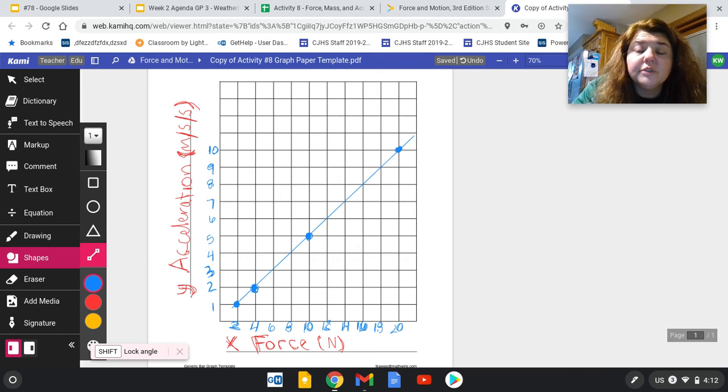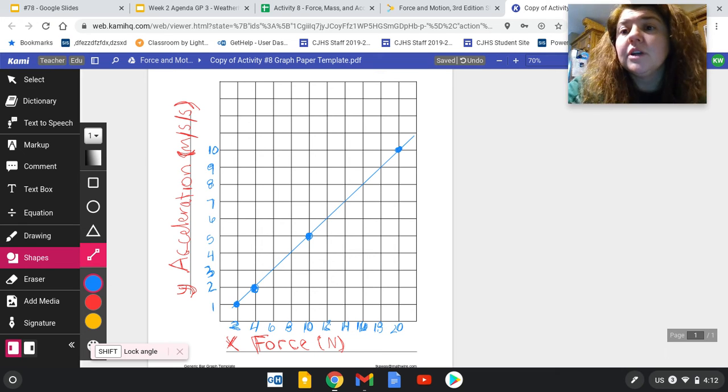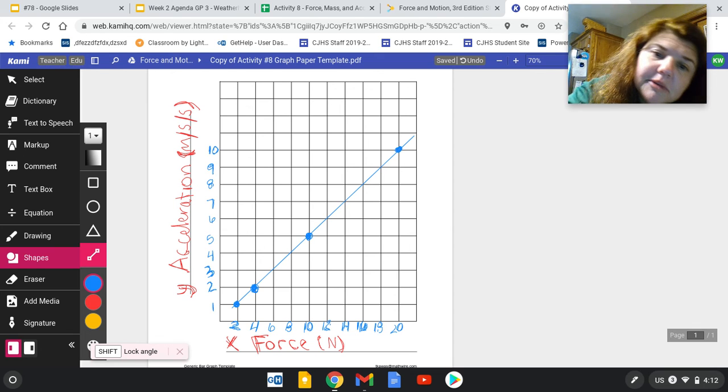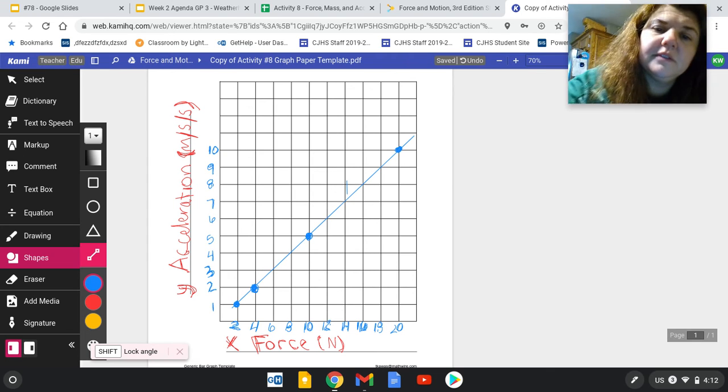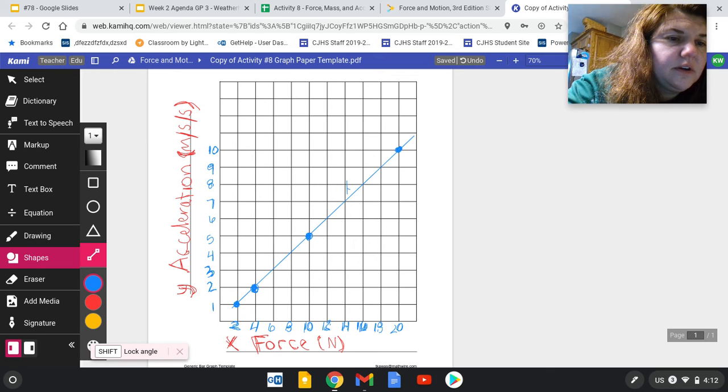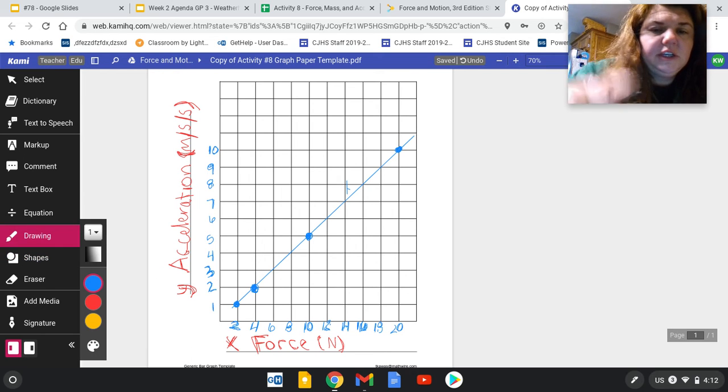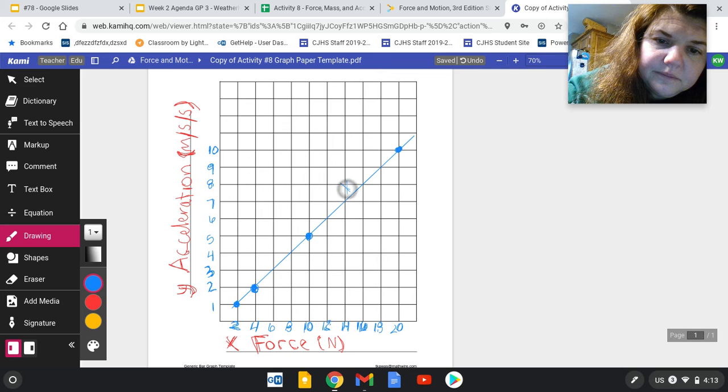And don't forget, the last thing in the book, it said make sure to label this line that it's experiment 1, because you are going to graph experiment 2 on your own and put it on here. So I'm going to write experiment 1. Oops, I forgot to change it over to my pen. Although my pen has not been working great anyway.